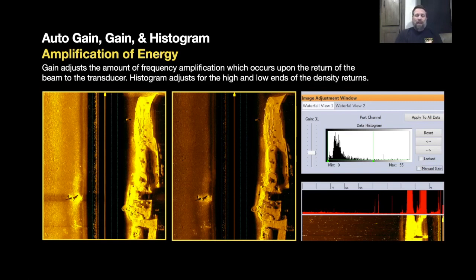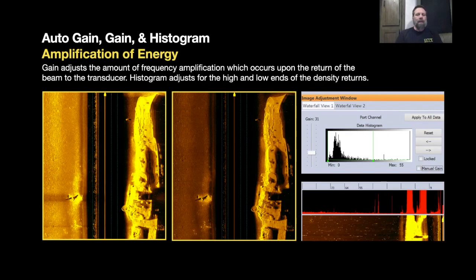Now, it was extremely bright and they started out a little disappointed in the imaging because they had seen my previous images of the USS Utah and they expected to see that type of imaging. I told them, don't worry, we're going to adjust for that later. The area around the USS Utah is very muddy, very flat mud. There's not a whole lot of objects in the water there. And so the auto gain gained up because of the low densities that it was seeing; it wanted to see with better detail. So the auto gain raised the gain. When we passed the Utah, it was too much gain for you to really see what was going on with the Utah.